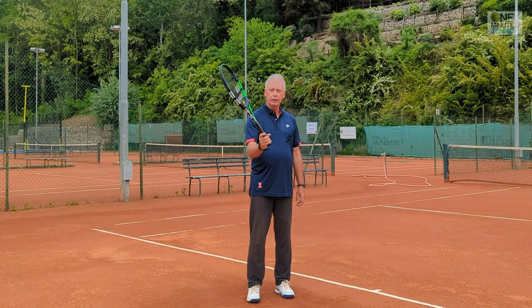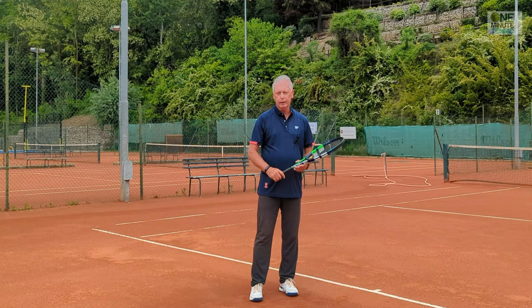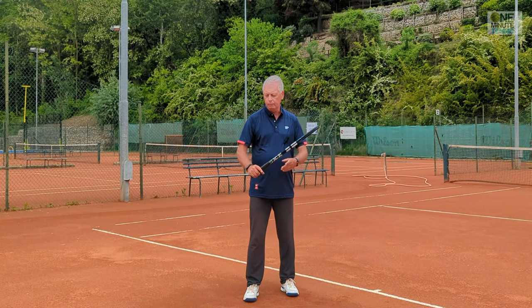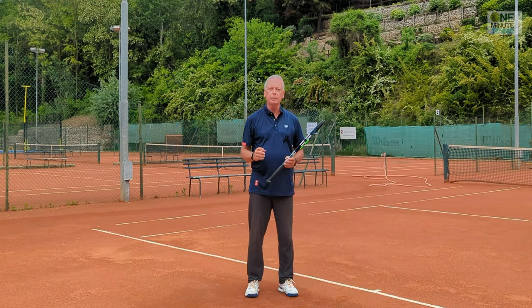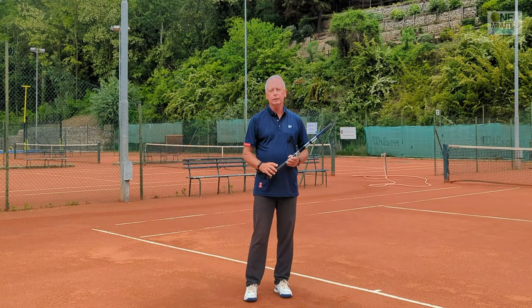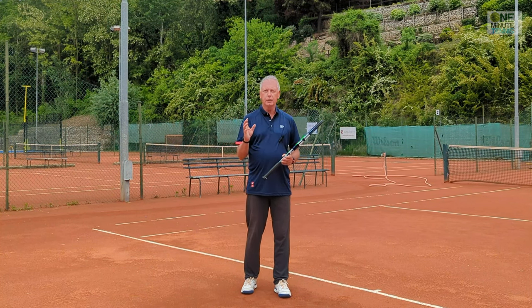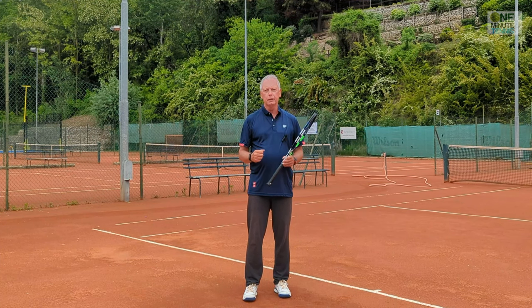This is easy to do. First, simply find the feeling of the live arm by releasing the forefinger and thumb. Then get into the habit of practicing gently at first - take the racket back, releasing the finger and thumb on the take-back, then swing through and think about nothing. Don't change anything. It doesn't matter if the hand tightens at contact - you'll still get the extra power and you'll have taken the brakes off your stroke.